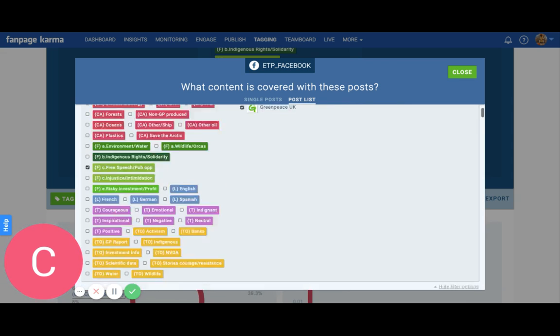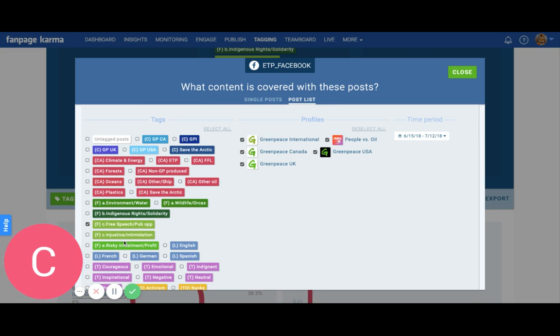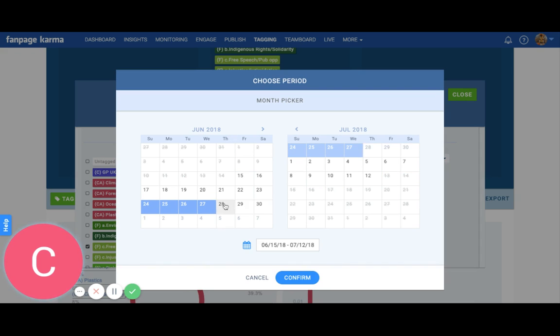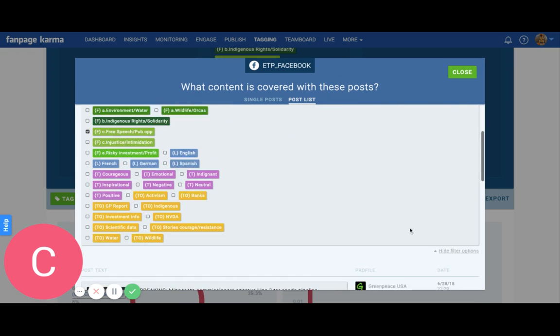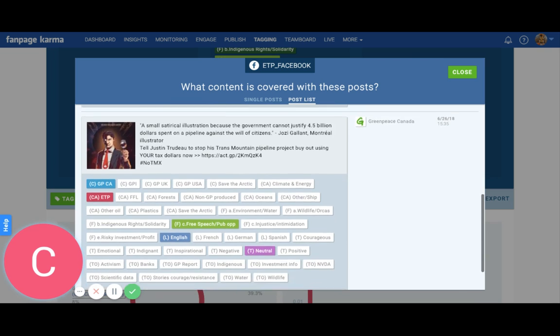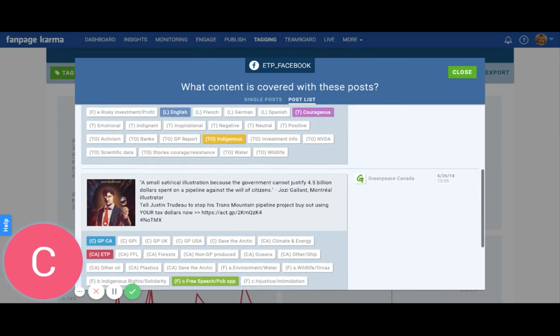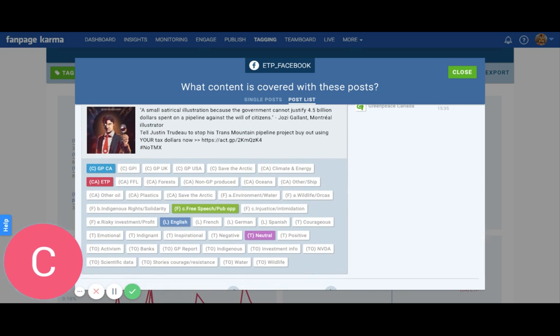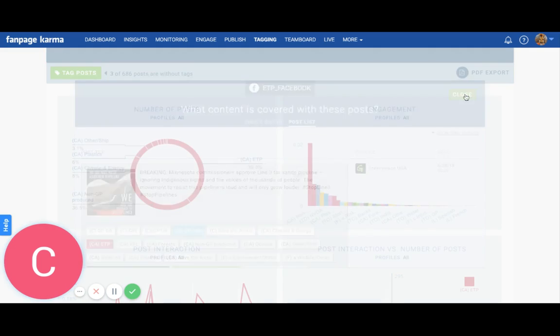And we said we want to get only the posts that were tagged with this and for the period of the last week of June. So this is where you will be changing it. Just here, you select 24th to 30th of June and confirm. Hiding the filter options, you see now we only have 2 posts that match the requirements. Both posts have the free speech public opposition tag, and they were published in the last week of June. So let's close this now.